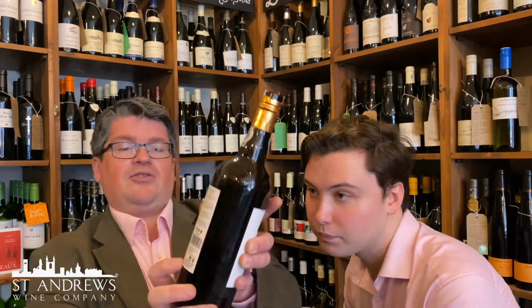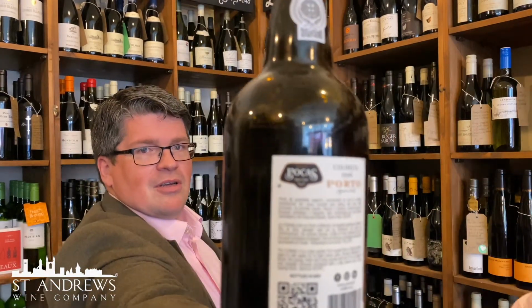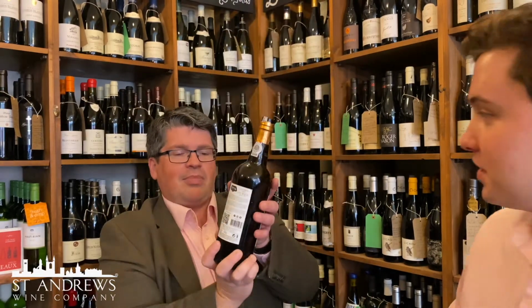Well, this, for example, is interesting. In 1996 they made a ton of wine to put into barrel, which they chucked into barrel and left. The grapes in here are from the harvest in 1996. But on the back of it, as you can see, above the QR code, it was bottled in 2021. So this was in barrel from 1996, or maybe early 97, right through to 2001. So like 25 years?